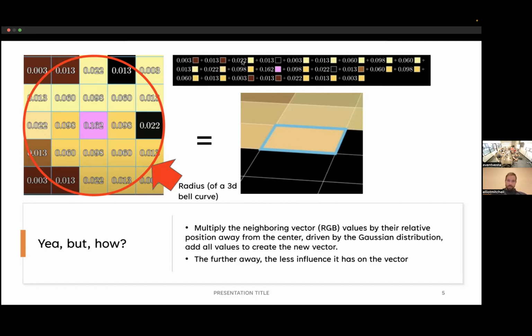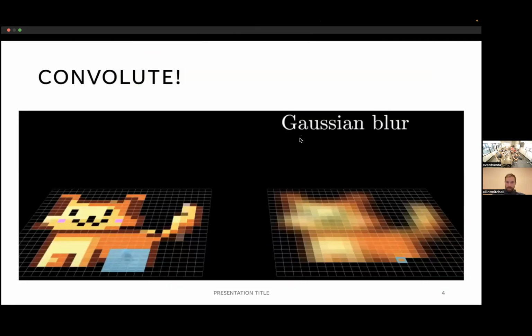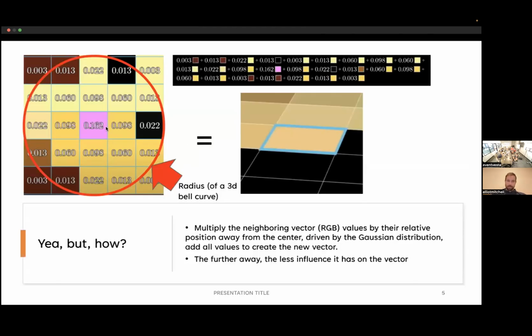You weight each color and then you add them all together, and then that pink actually convolutes to more of a tan color at the end, which, going back to the prior slide, you get that blurred image that we all know and recognize. But behind the scenes, this is exactly what's going on. So again, every single frame, every single pixel goes across this calculation.